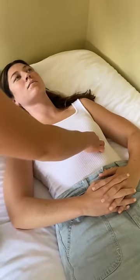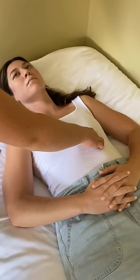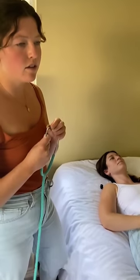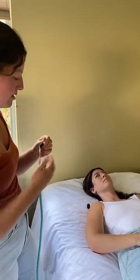So I do feel a pulsation here, but that's normal because that's where the apex of the heart is, and that's where the point of maximal impulse should be. So I feel pulsations there, but that's totally normal. So now I'm going to listen to your heart.